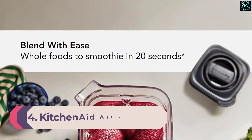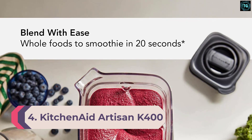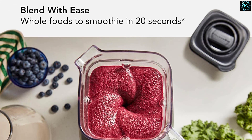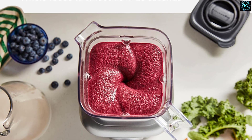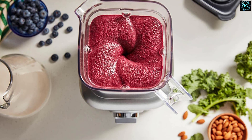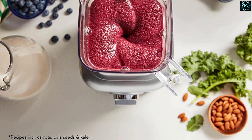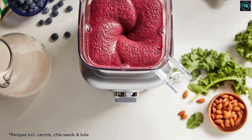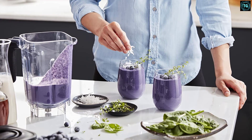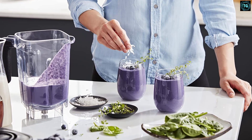Number 4: KitchenAid Artisan K400. The KitchenAid Artisan K400 blender has the brand's signature style and isn't lacking in substance either. There are seven color options to choose from, and each model has four preset blending programs, a pulse function, and five speed settings. You can select all programs using the dial on the front of the K400, keeping things simple. In our tests, it impressed us by producing smooth, grit-free smoothies and thick glossy mayo. The Ice Crush program does short work of blitzing through ice cubes too.